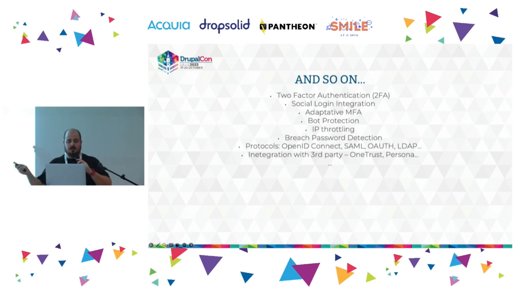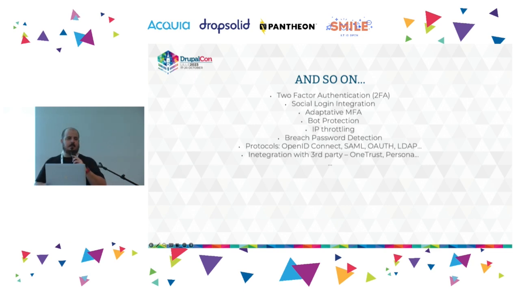You want to see? IP throttling. That's another thing. Breached password detection. One of the cool things you get with a vendor is that most of them have 24/7 support, so they have people, a lot of people working behind this system itself. If they detect something weird, the first thing they do is send you an email. The first step is automatic, but if they detect that some account has been breached or there has been an attack, they always contact you and tell you to check whether everything is going as expected or not.